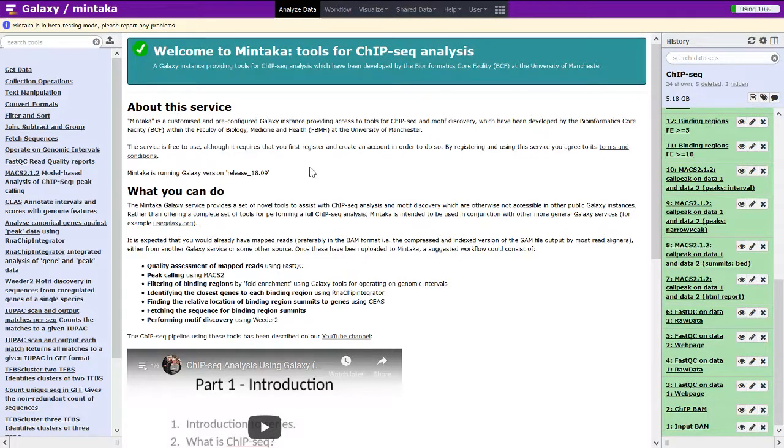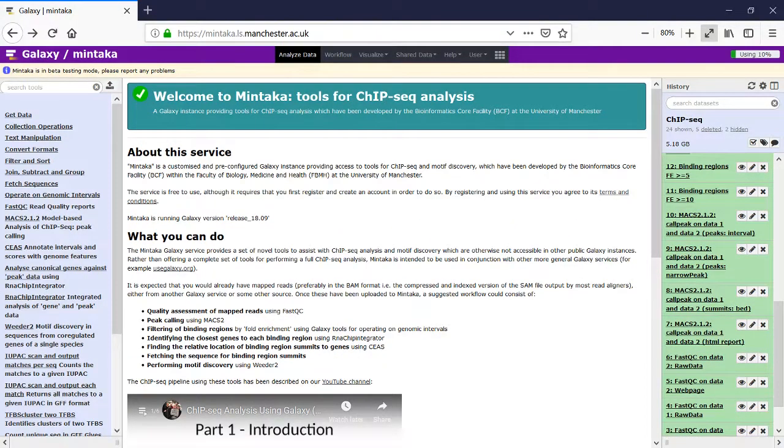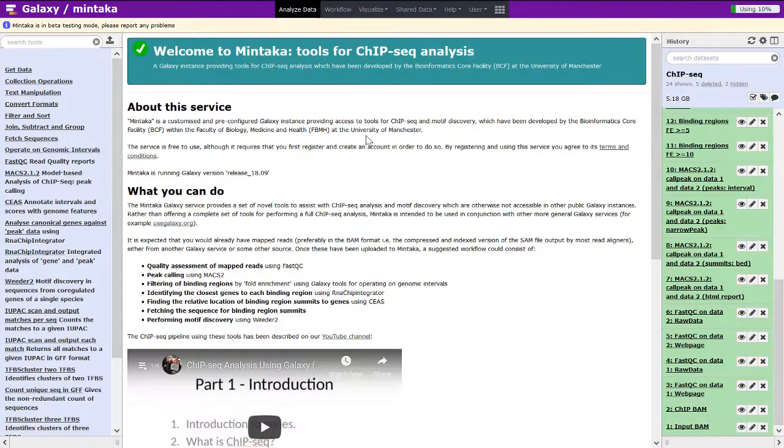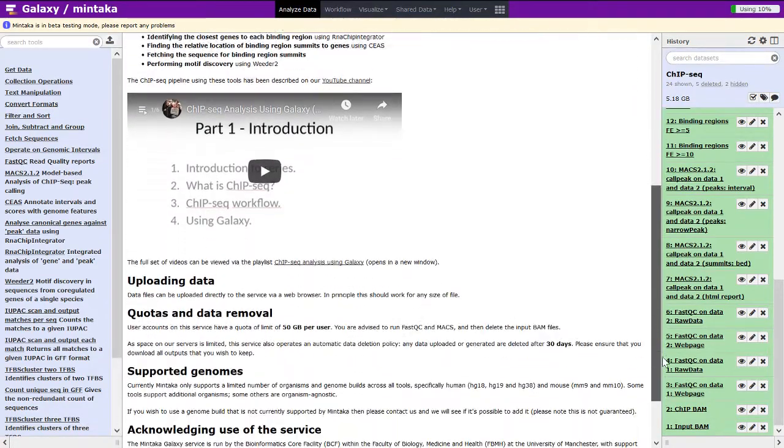So to access Mintaka, you'll need to follow the following URL, which is mintaka.ls.manchester.ac.uk. And when you arrive, please look through all the information that is presented on the landing page.